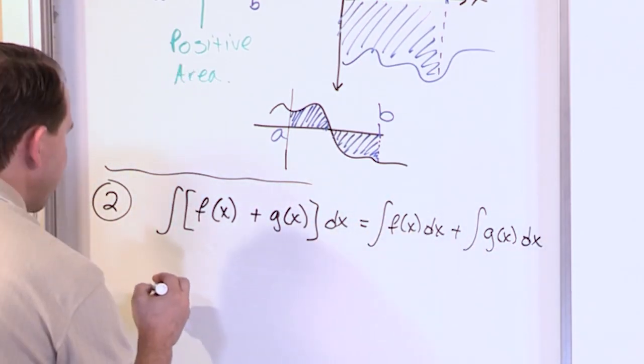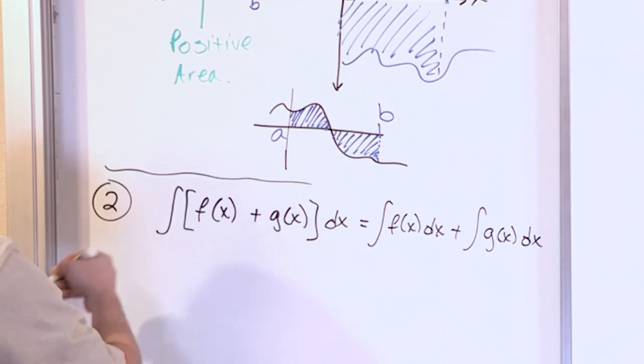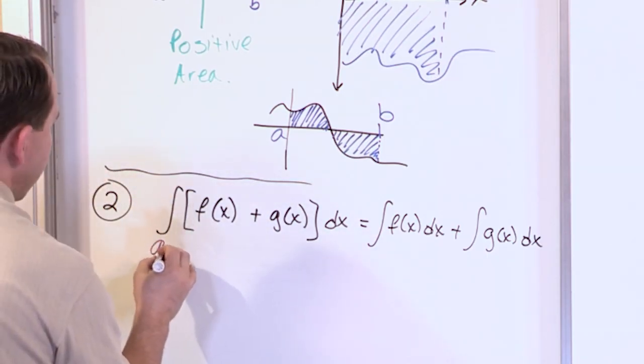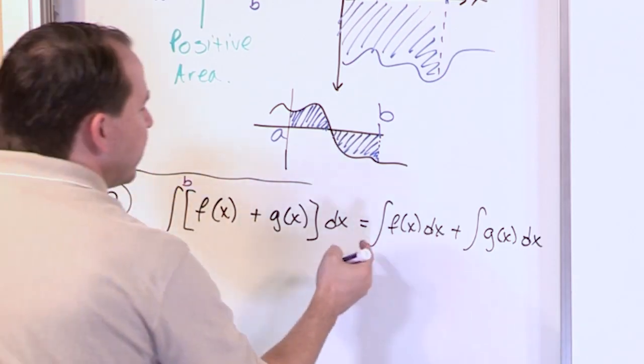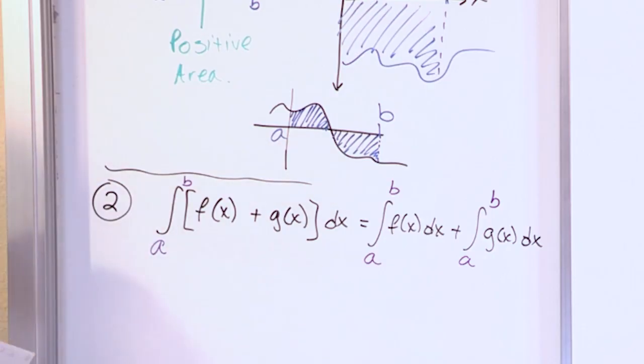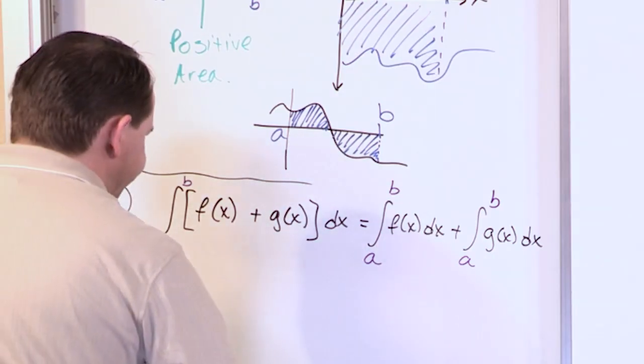And the exact same thing holds if you have limits here. If I had limits of integration, let's say this integral was from a up to b here, then over here I would have a to b, and over here I would have a to b. So indefinite or definite integrals doesn't matter. You're going to get the same answer either way.